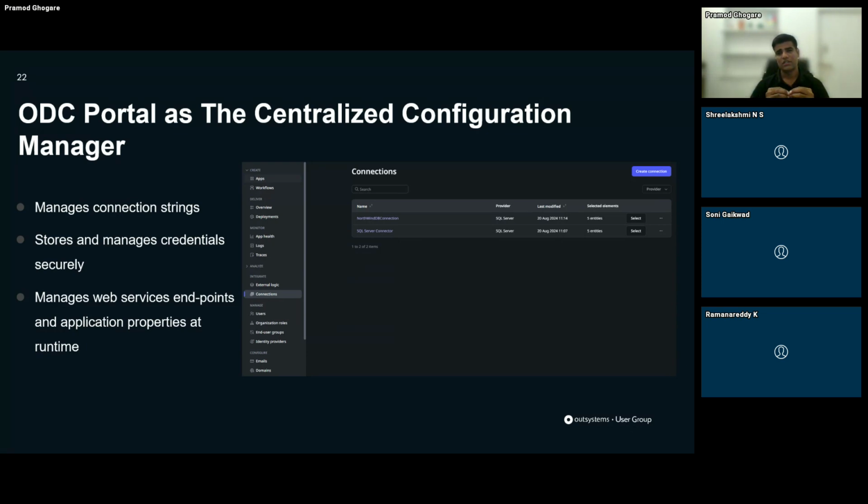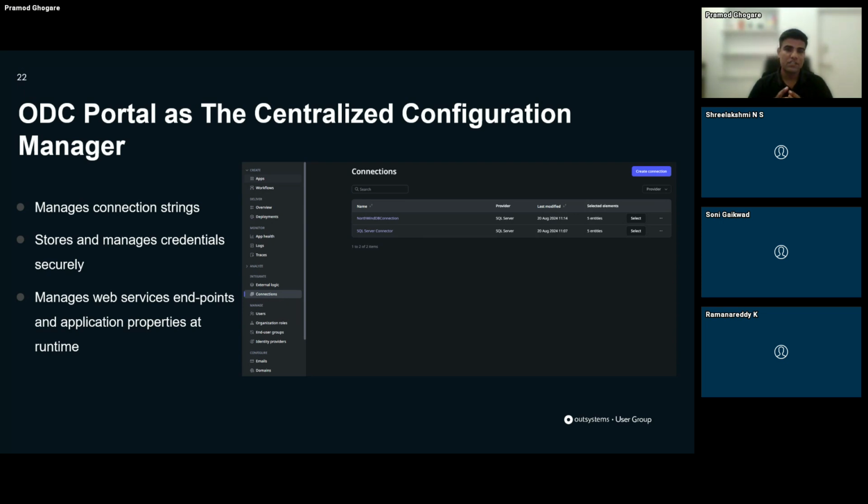We must have a common link between them, and that is provided by this connection. The connection is a way to communicate with the external database, where we provide the URL and configure how data is going to be managed, like how to handle null values from the database when importing to our ODC database, or whenever we are utilizing it. These types of configurations are set through the connection.